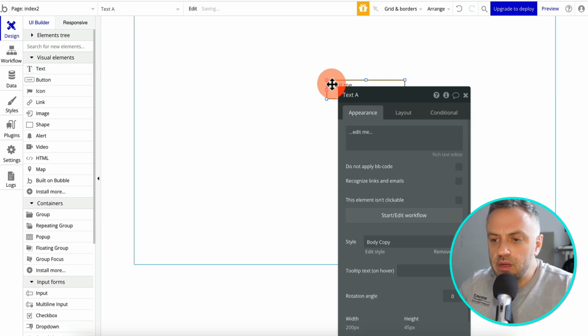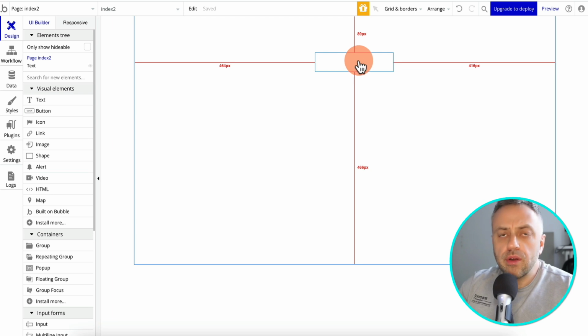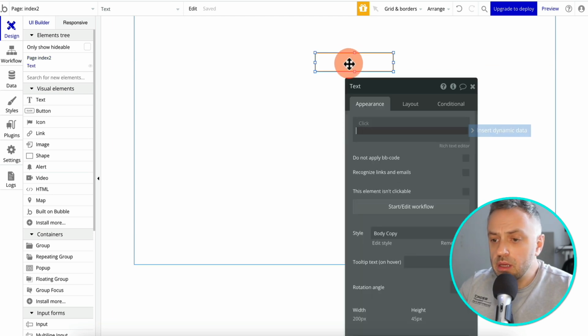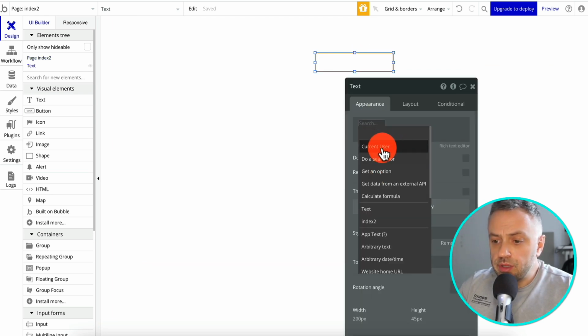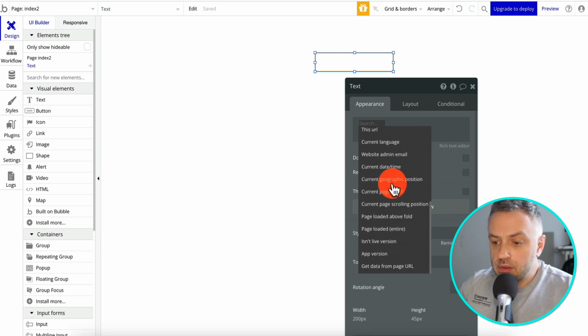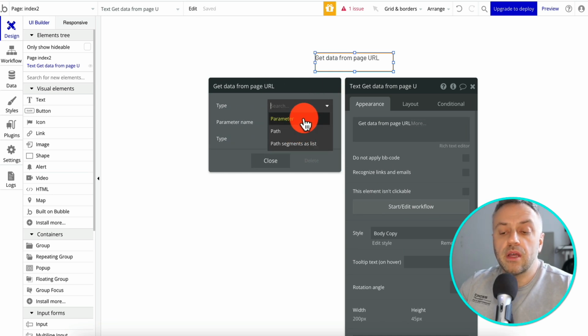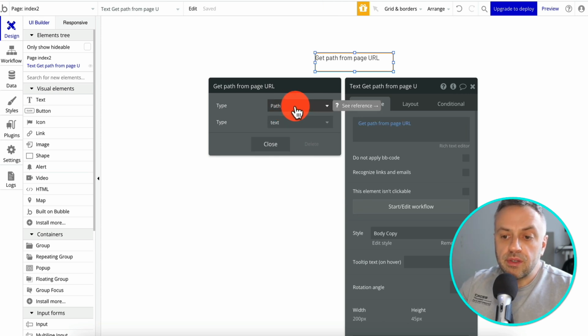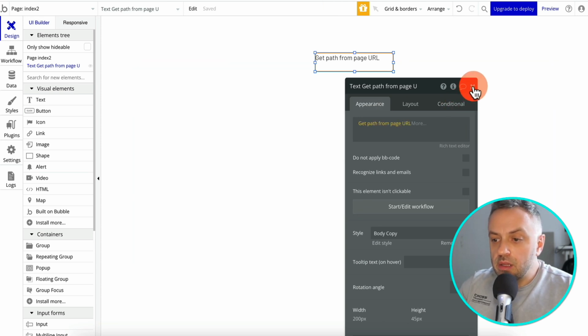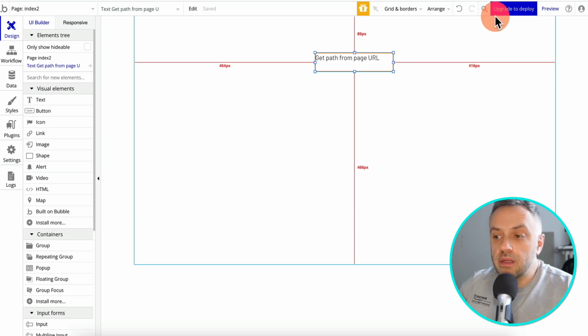And so we can come in here, and on this page, we can create an element. We can click on it, double click, insert dynamic data, and say that we want to get data from page URL. And here you can specify what exactly we want to get. Is it the parameter, path, or path segment? And we're going to say path and text. And that now it should display the data that we're passing.